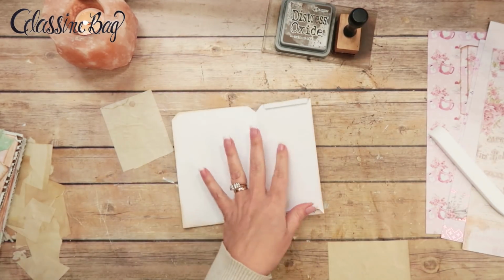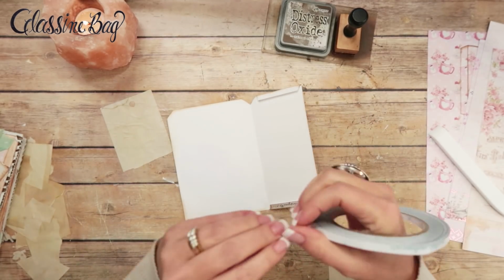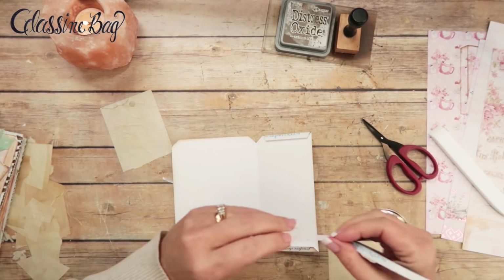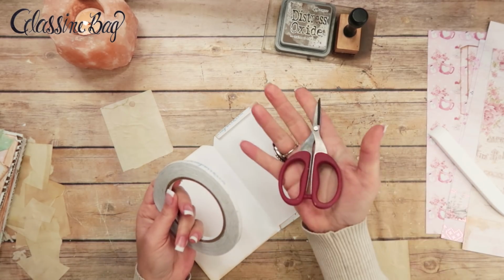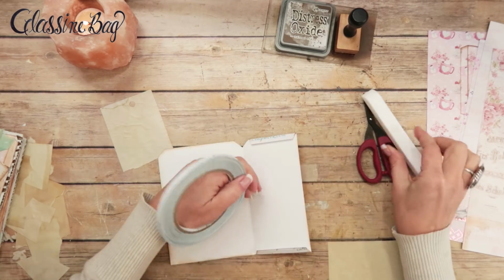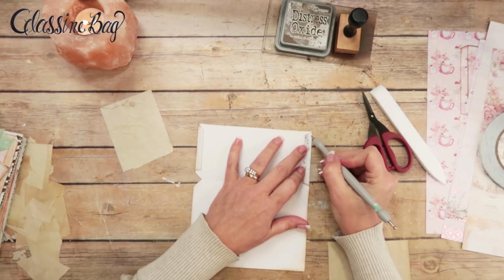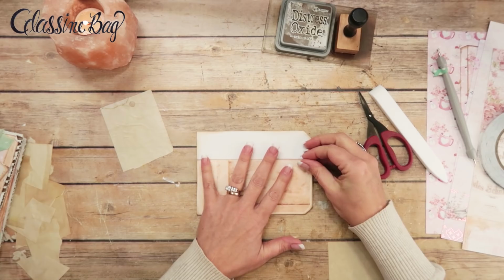And so then I'm going to take some tape. This is a double-sided scrapbook.com tape. And I'm going to put it on this tab. Whoa. And this tab. These are Tim Holtz mini snips, titanium, gosh, Teflon bone folder. Love that thing. I love it, love it, love it. Alright, so I'm going to take the tape backing off, and I'm going to close it up. Just like this.